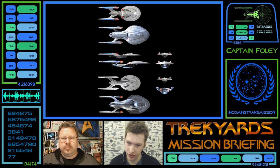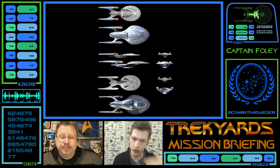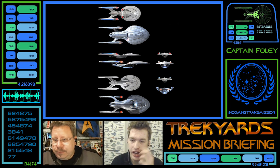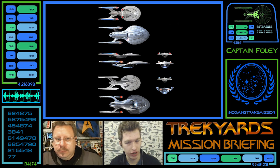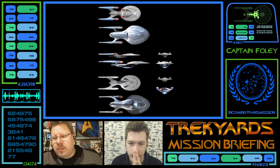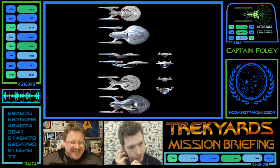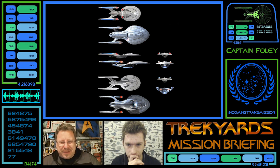Although if you look at the bottom design, straight away I see how huge that secondary hull connecting to the saucer is. I mean, that is a huge, chunky shape, which you don't really get a sense of in the other angles as much. What do you think? I agree 100%. Doesn't flow as well. Yeah, and those attachment points, I don't know if I like that. I'd almost rather get rid of those.